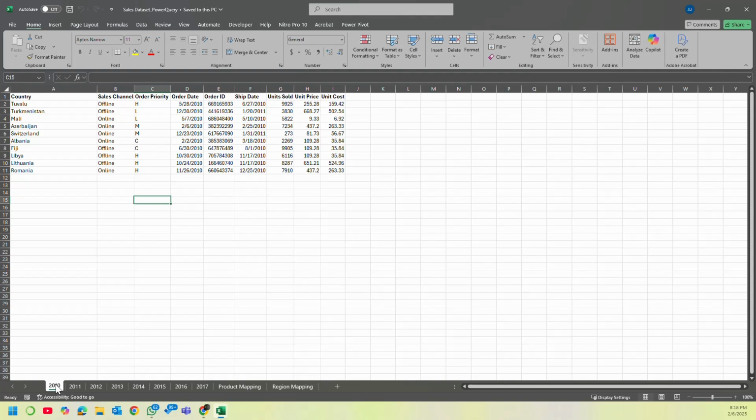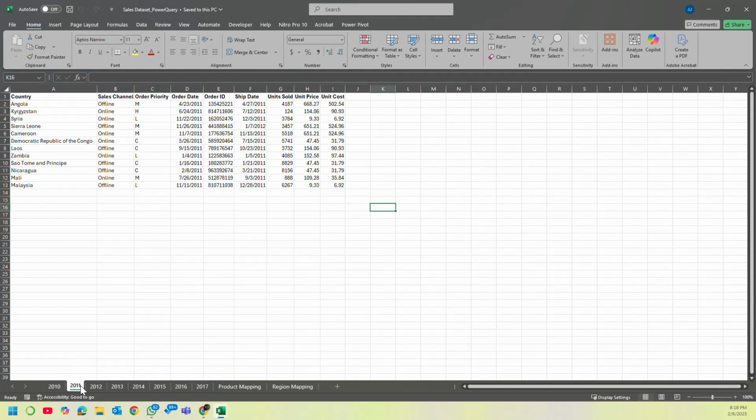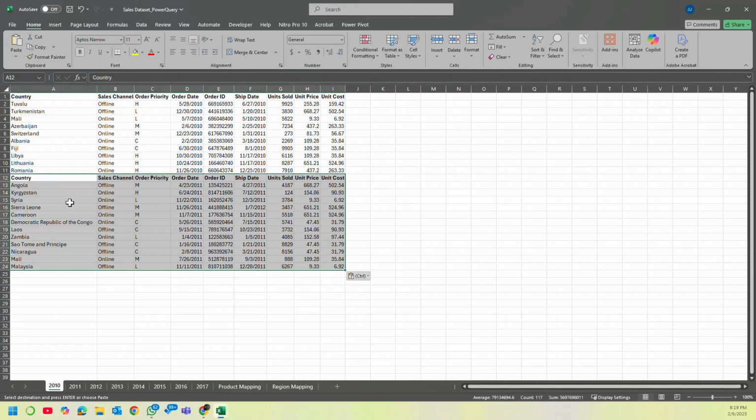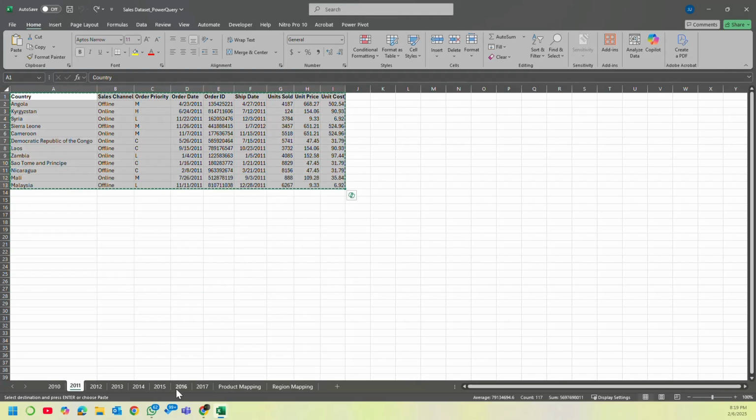Bring it all into one. Conventionally, what most of us would do is go, this is 2010, go to 2011, copy it, Control C, come here and paste it, and do that over and over again until we get everything.